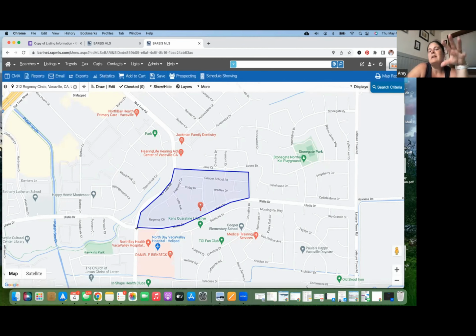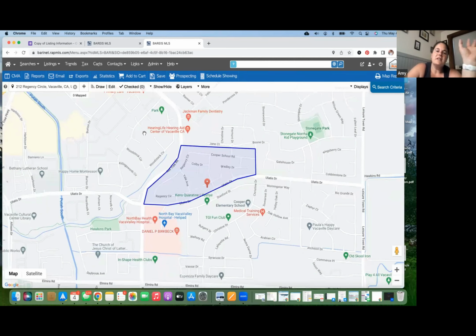If I don't get enough comps inside of the specific neighborhood, then I may move outside of that neighborhood. Ultimately, this Woodstock neighborhood is probably a decent comp. These homes are a little older than this neighborhood, but they're probably closer than going this way, only because a lot of these homes here are bigger homes. So, but we'll start there.